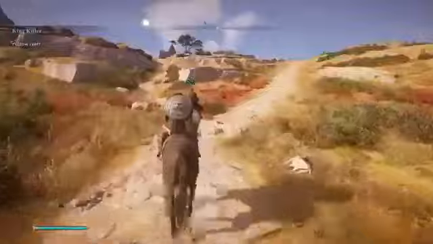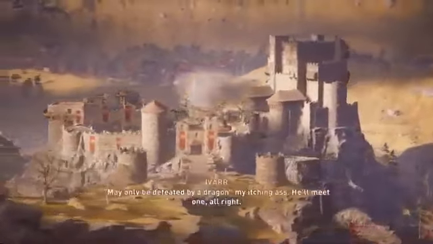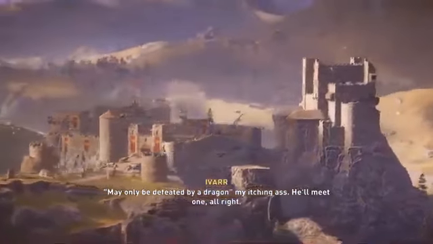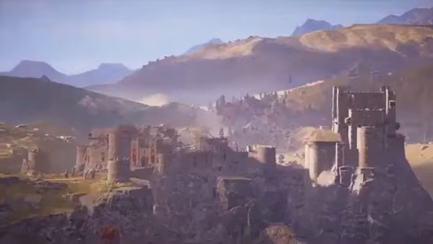How far are we? Oh shit, I ran into him. That sweat-sopped slug is just beyond those walls. May only be defeated by a dragon. My itching ass. He'll meet one, all right. Send a message to your men. You can build a camp here and lay plans for a surprise attack. All right. I like it.